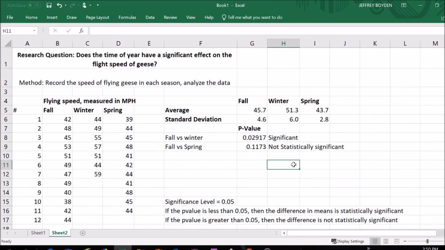So, as far as me making conclusions from the data analysis here, what can I say? Based on these p-values, I can say that in fact, geese fly faster in the winter than they do in the fall. But I'm not really able to say for sure that geese fly faster in the fall than in the spring. And that might seem weird because, yeah, we measured a higher value in the fall than in the spring. But we have to be open-minded about the idea that this might just be random chance. That little difference, it might just be because maybe we just happened to pick a couple of slowpoke geese to check their speed when we checked in the spring. It's not a big enough difference for us to feel confident in the fact that fall is truly faster than spring for geese in general.